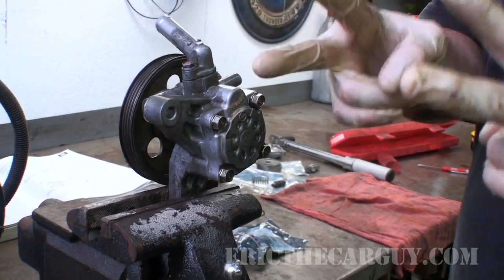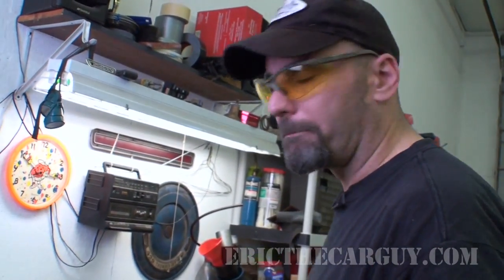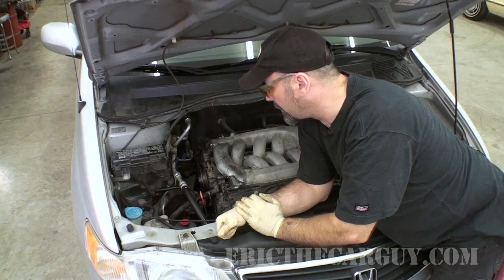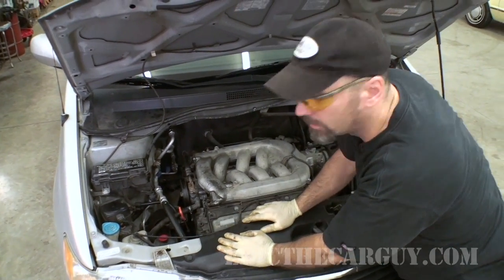There it is. Got my fingers crossed. Let's put it back in the vehicle. We'll check back in, find out if it's quiet. We've got the power steering pump back on the car. Everything is connected. If this doesn't work, I've got one more thing I'll try, but I got my fingers crossed, as I've said several times so far.